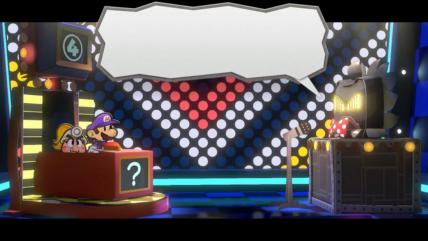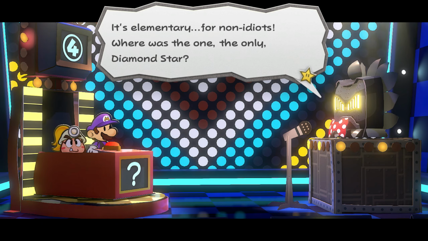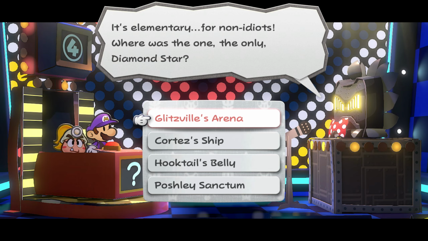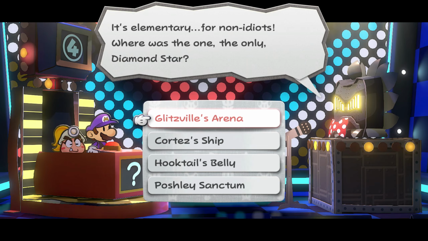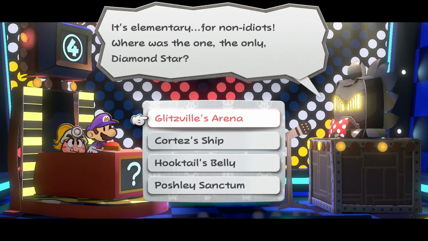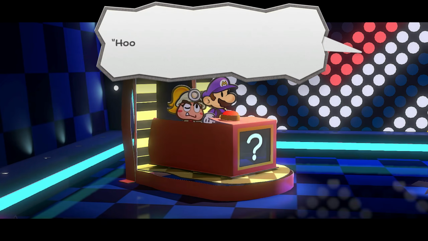We're on to question four. It's elementary for non-idiots. What was the one, the only diamond star? Huh? They have names? Oh. Hmm. I'm between Cortez's ship. No, it's more like sapphire. Glitzville is more like an amber type of color. And Poshly Sanctum was red, so it must be Hooktail's belly. There, by process of elimination, it's probably this one or this one, but I'm gonna say Hooktail's belly. I think I got this one.